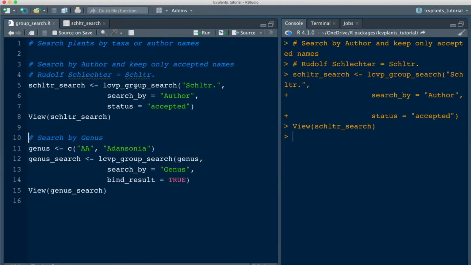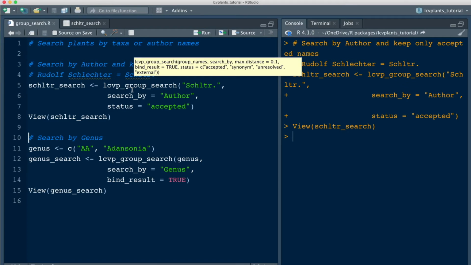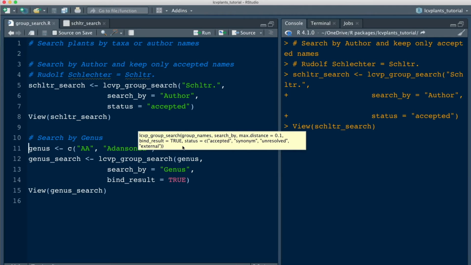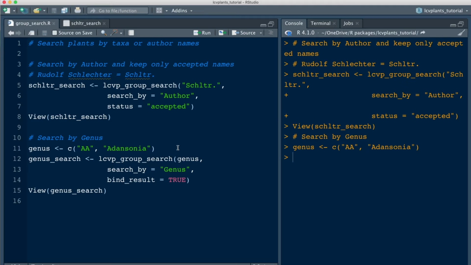Currently the lcvp_group_search allows you to search by author, by genus, by family, and by order. So let's search by genus, but now let's use more than one name. For example, here, let's use these 2 genus names. I'm creating a vector named genus, and I will perform the search.